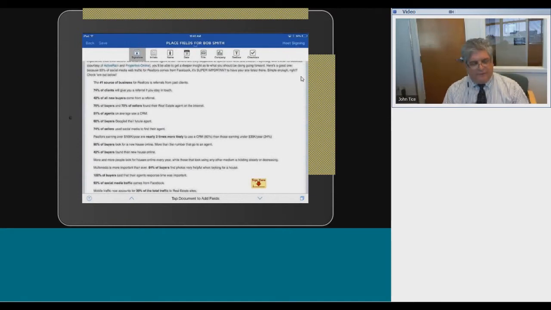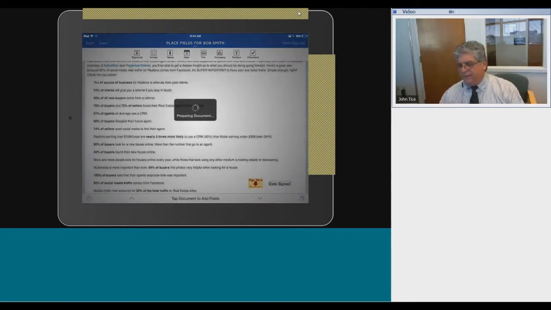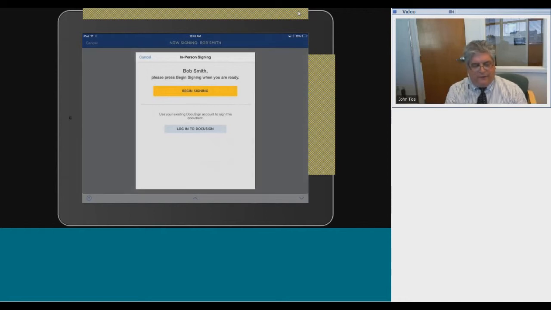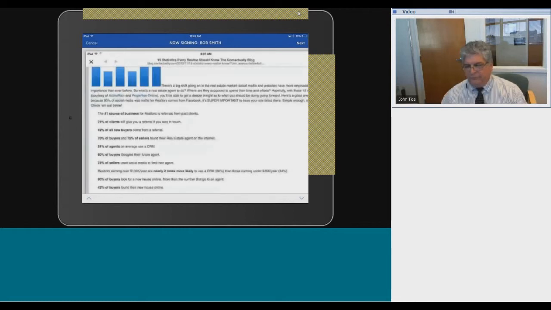Tap it where I'd like Bob to sign off. Naturally, I like the date. We're going to simply tap Post Signing in the top right. I'm going to tell Bob to click the yellow box, Begin Signing, when you're ready. So he can review the document.